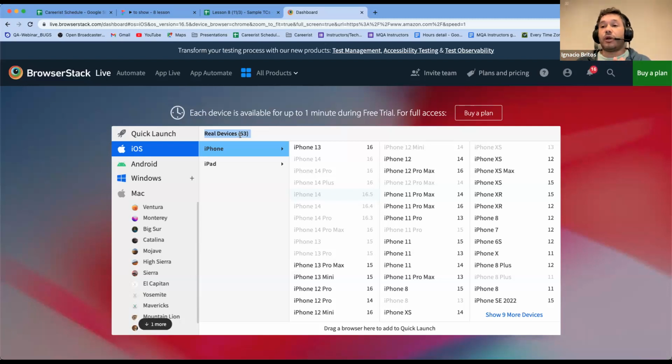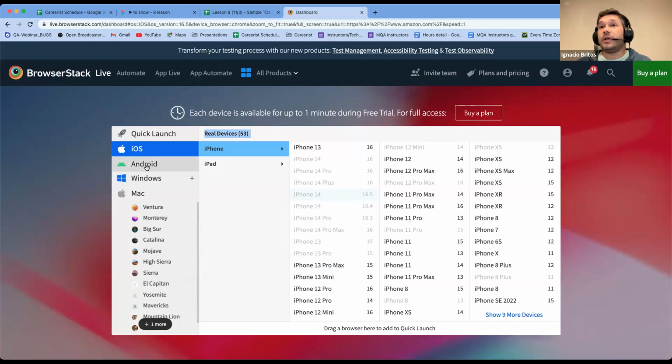is working under the conditions that were set for that specific device. So BrowserStack offers you the possibility of running an app, or opening a mobile browser, in real devices, and also the possibility to run emulators. So it's also something interesting to run.